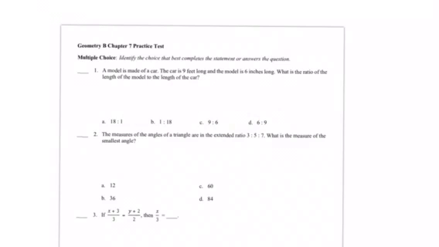You can see this is multiple choice. Notice the choices don't have any units in them, so we need to convert these units so they are the same. I would actually opt to change the 6 inches to half of a foot. I know it might seem like a weird choice. And they want the ratio of the model to the length of the car, so 1/2 to 18, or sorry, 9 is what we're looking at.